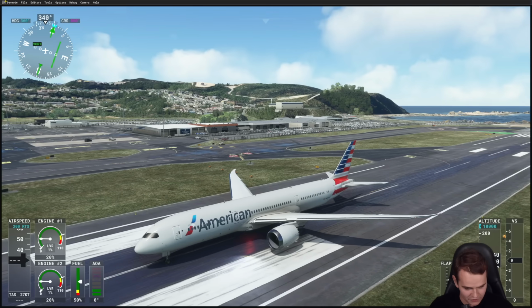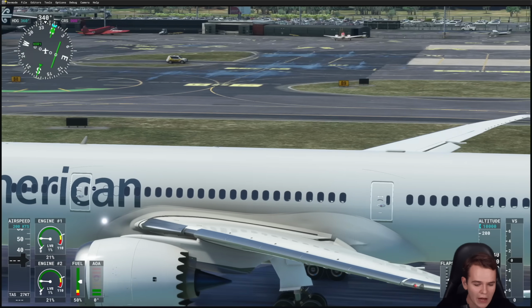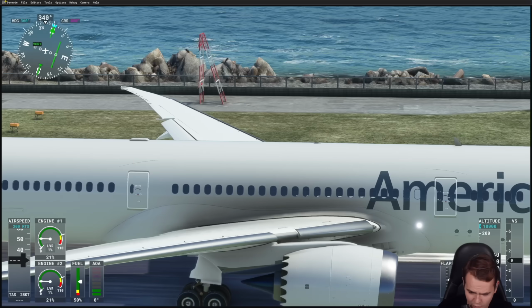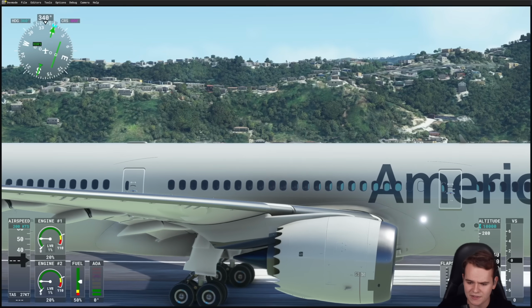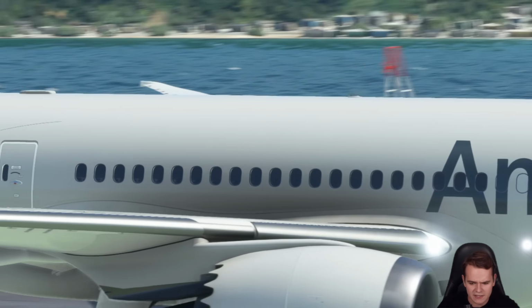There you go, I can see it. Of course, this is the one. That doesn't look bad at all. I mean, you know, this plane is a great example of why you should always read the disclaimers. By the way, it feels like there's actually no cabin that's even been done, right?